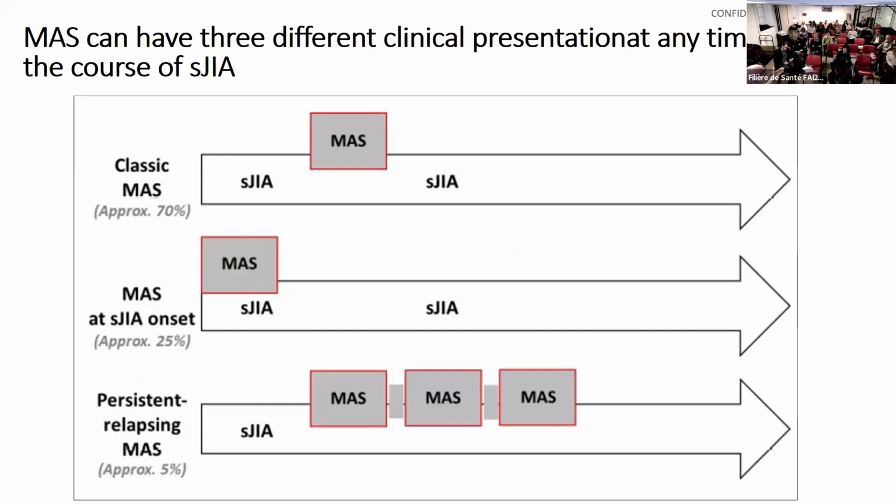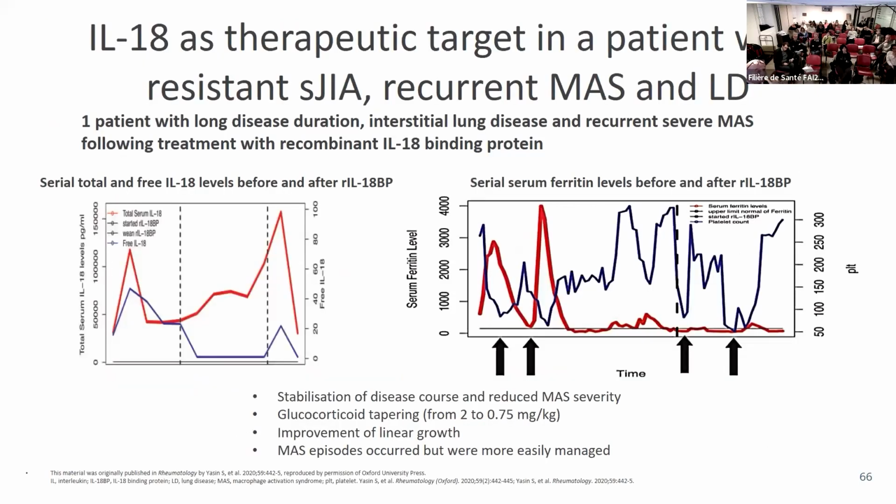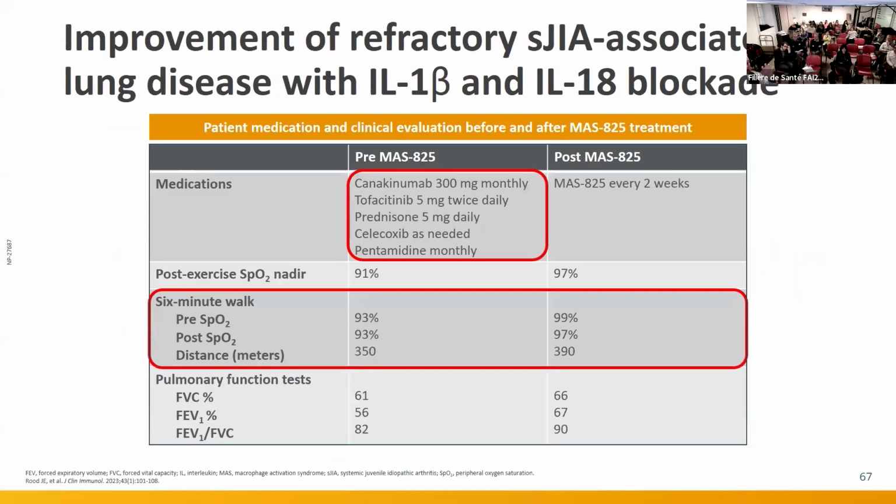And there are a few examples here and there. Here is the case with recurrent MAS and lung disease with Still's disease. You see these are platelet counts going up and down. So this patient had MAS episodes while on tadekinig. However, it was much more manageable. They were able to decrease the steroid dose a little, not to create a great satisfaction. And it went a little better, eventually went to bone marrow transplantation, it's fine.